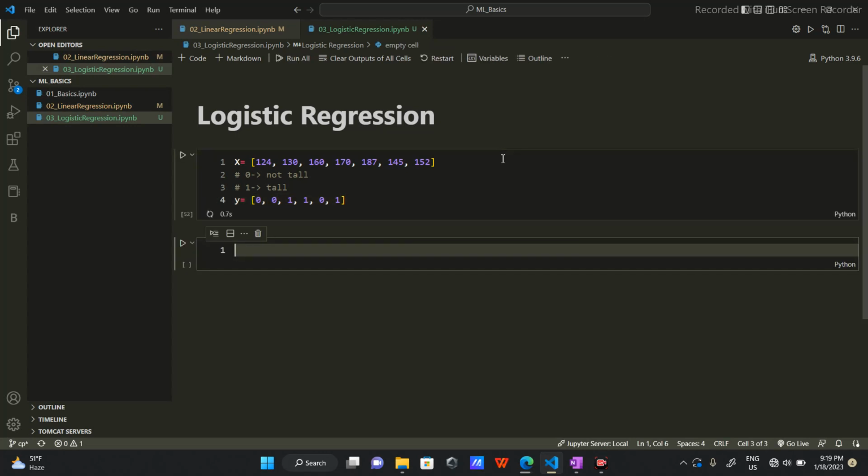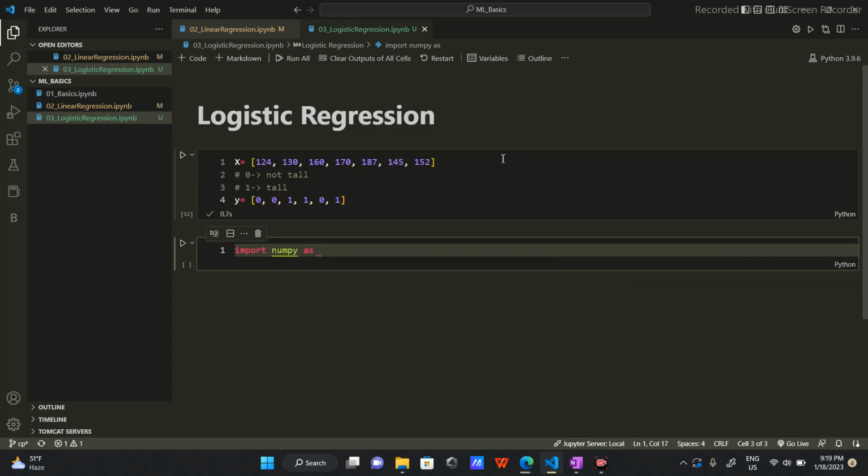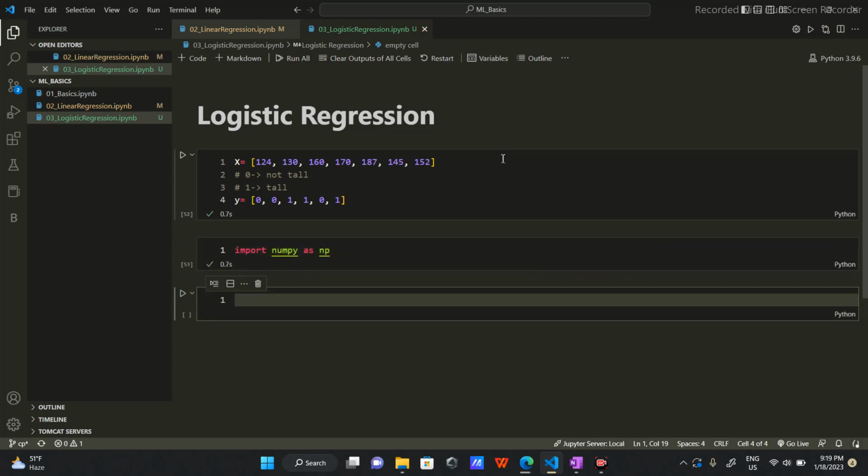Right, this is it. Then we need numpy, which is np. And we also need scikit-learn. So from sklearn.linear_model, I will import LogisticRegression.